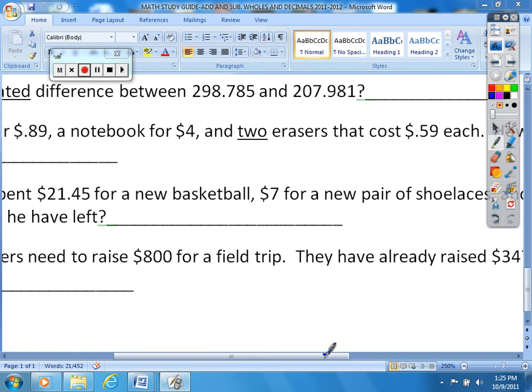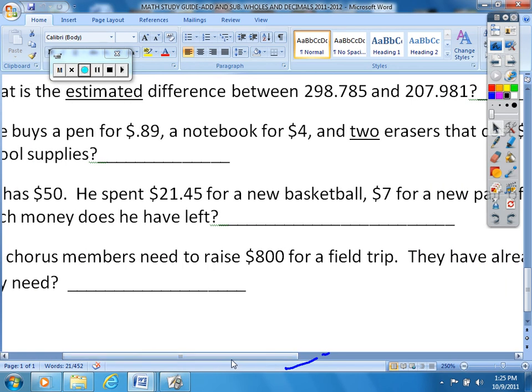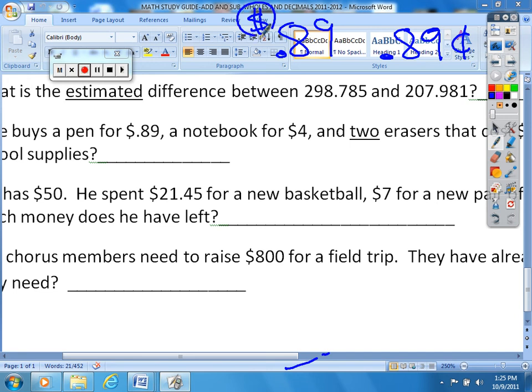We'll do one more problem here. Let's do the second one. This one says, Jane buys a pen for 89 cents. Now, once again, as adults, we see money all the time. A lot of students see that, and they get it confused with this. Okay, let me clarify that real quick. This actually says 89 hundredths. This says 89 hundredths of a dollar, which is 89 cents. Now this says 89 hundredths of a cent, which is only part of 1 penny. So this is incorrect. Now what made it incorrect? Well, that decimal did. So now I've got it correct. So these are the same things right here. So just make sure everybody's on the same page with that.